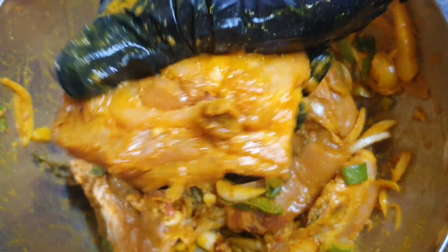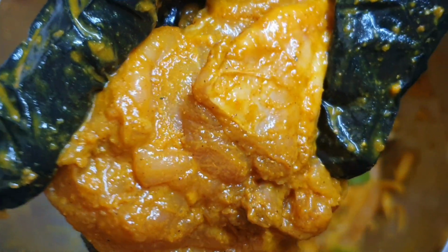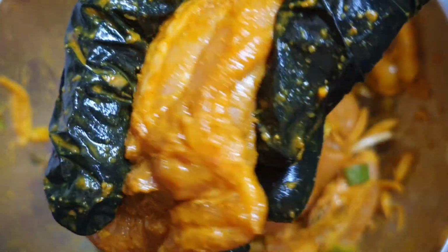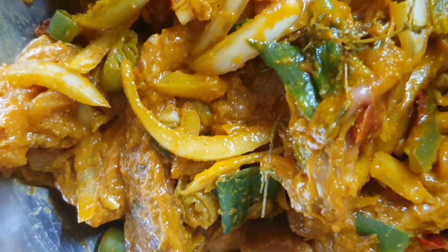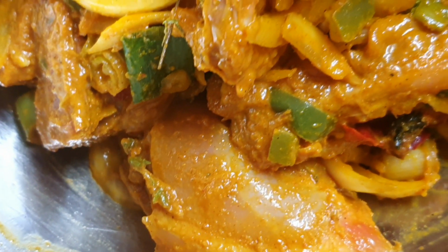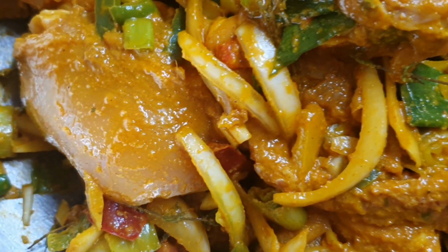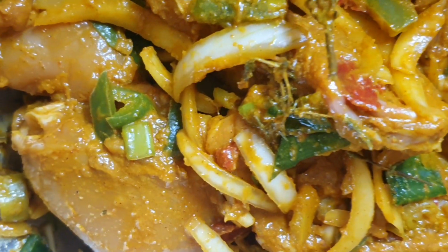If you don't want to put your hand on it, well, I never wanted any curry on my fingernails, so I did put some gloves on, but look at the marinade on that chicken, guys. Put your gloves on and just rub it in. Now this is how your chicken's supposed to be looking when it's all seasoned up. Don't be shy. There's no such thing as too much seasoning.